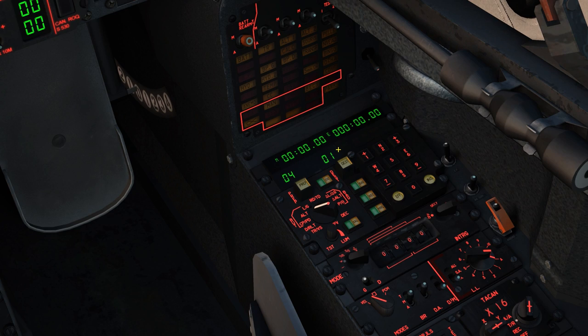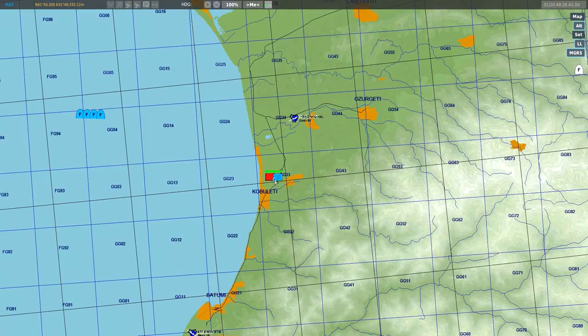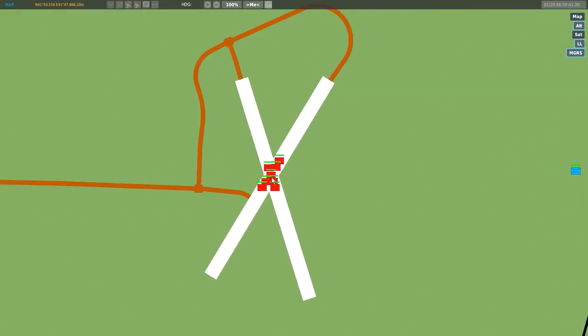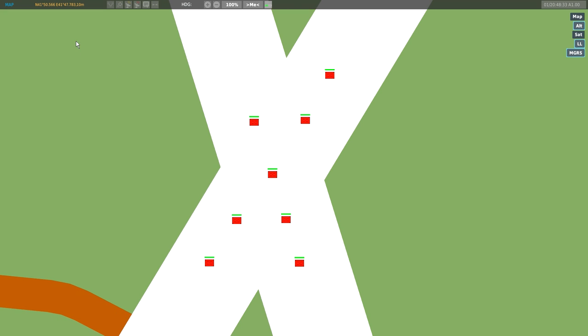These can be given to us, or we can press F10 view and go to where we want to add the waypoint. So let's say we want to add the waypoints to these targets. And you can read latitude and longitude at the top left corner. So we can write down the north is 41 50.516 and east is 41 47.8386.